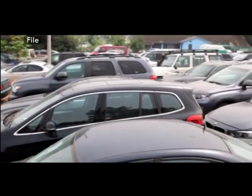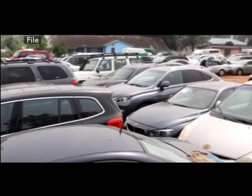Head of auction at the GRA, Prince Akwabwa, explains that members of this committee are not supposed to make allocations. Their duty is to monitor the process. But the fact is that if you come to Section 59 of the Customs Act 2015, Act 891, it made it clear that goods confiscated are confiscated to the state. So therefore, the state has a duty to monitor the disposal of those goods. So the confiscated secretariat comes in to monitor how those goods are disposed of. So if I'm a member of the confiscated committee, my job only is to monitor. I can't allocate. Never. No allocation is done by the confiscated secretariat.